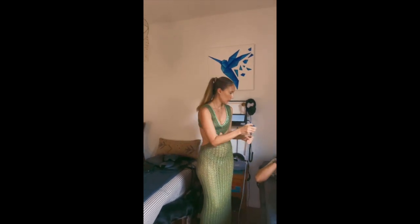So we can check the monitor while the client has this on. We can see their oxygen levels in their blood, their heart rate, and their HRVC, which is their heart rate variability. And it goes from 1 to 7, 7 being the top number, optimal state of health. So we eventually want to get everyone there. And again, if someone stays at a 1 the whole time, no problem. It's just they're dealing with something a little bit more chronic. So it tells us a little bit more about the client or patient.